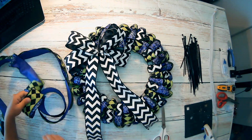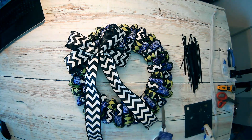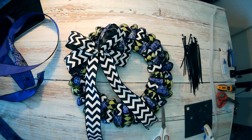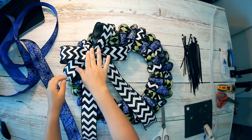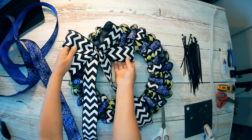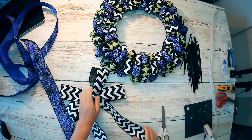That looks so cute. Next layer is going to be the purple. I'll separate my ribbon a little bit so I'm not wrestling it. And like I said, we're going to do the same technique, and then I'm just going to add it right on top and use the same wire to tie it. Actually, I'm going to scoop that aside now that I don't need it.